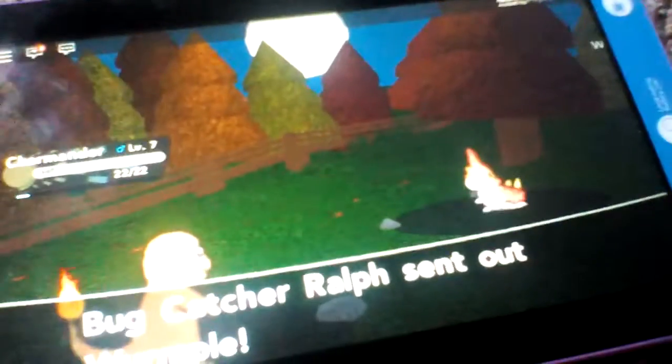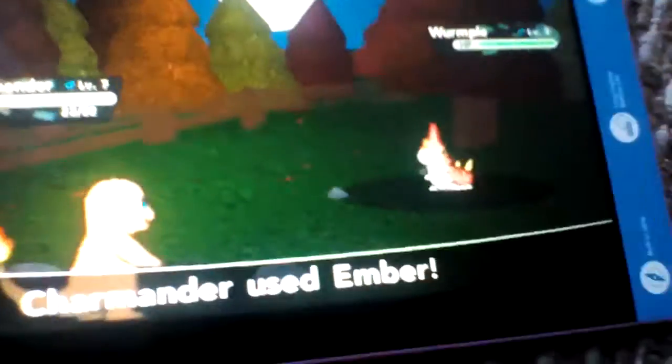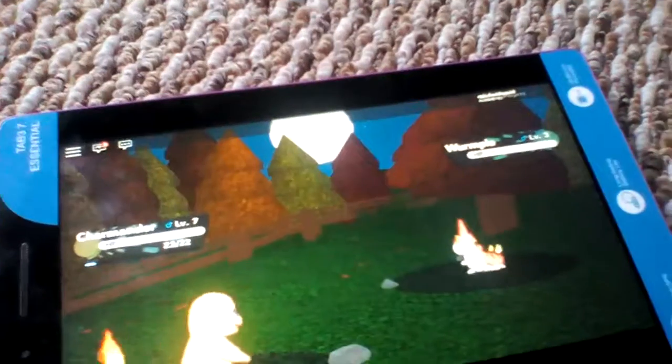It's sending out Wurmple. Well, let's not send out anything. And let's go and Ember it. I one shot it again because it's super effective. Okay, maybe my bugs aren't the best for battling. Yes, that is correct. Bugs are quite weak. Just gotta say that. Sorry, all the bug fans out there. I'm a bug fan myself. The bug Pokemon bugs.